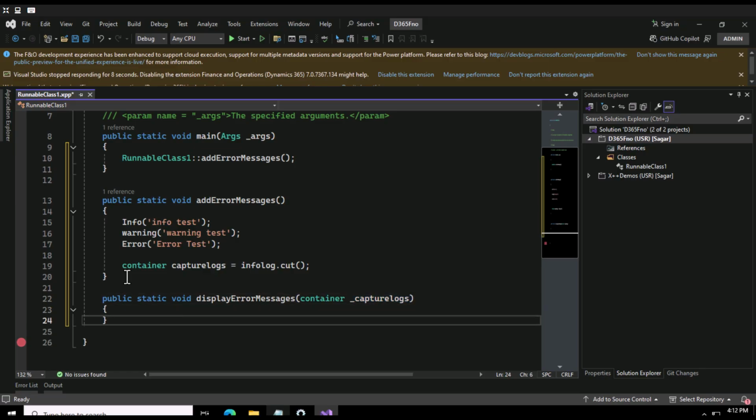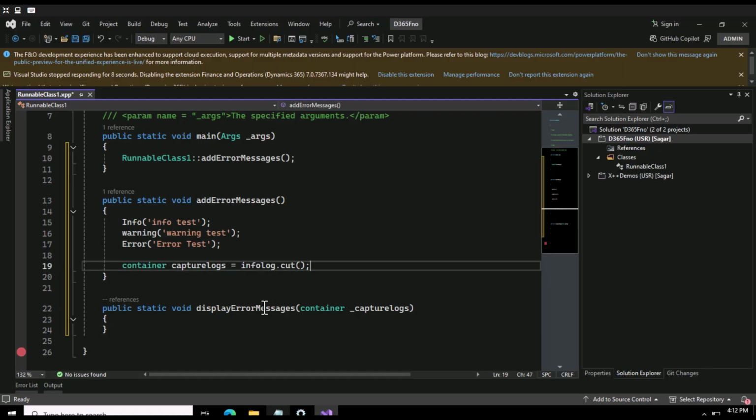Now inside this method, I will write the code to display these error messages.